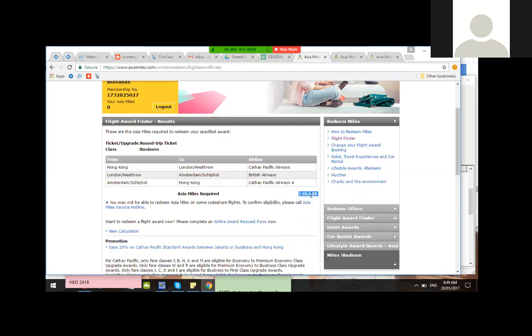So that's why you have to be a specialist, because each airline has its own different rules, its own different idiosyncrasies. But now that you know that, you're a Cathay Pacific specialist. If I find out it's available, there's 2 different ways to find out it's available.